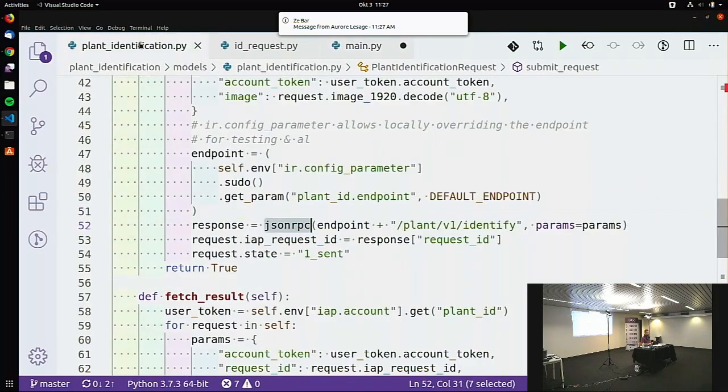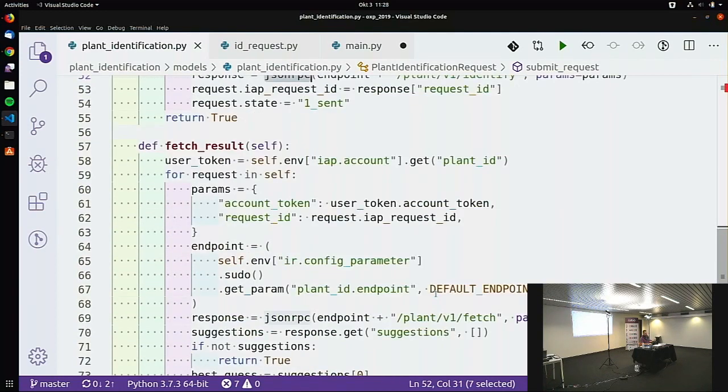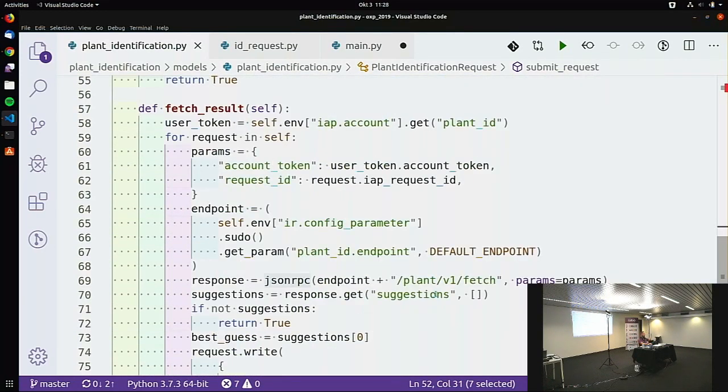Then we have the fetching of the result. It's basically the same thing, except that in this case, I don't want my customer to pay. He already paid when he uploaded the image the first time, so I'm just going to do more or less the same thing. Send a JSON request with the account token and the request ID that is stored previously. Send it to the same endpoint, to this route that is called fetch.